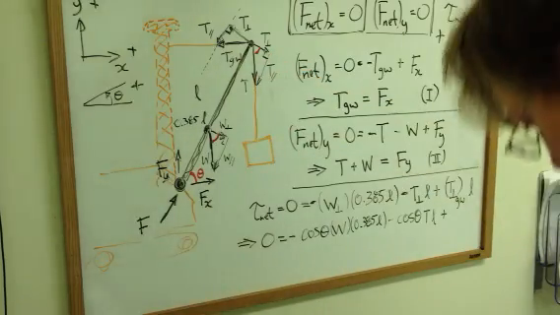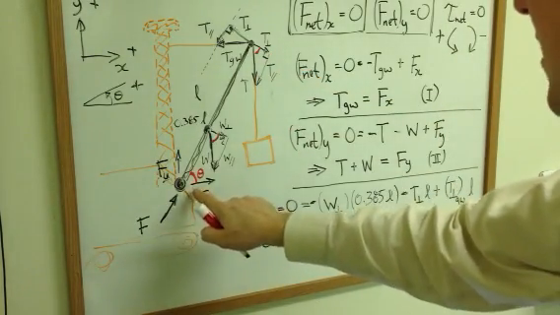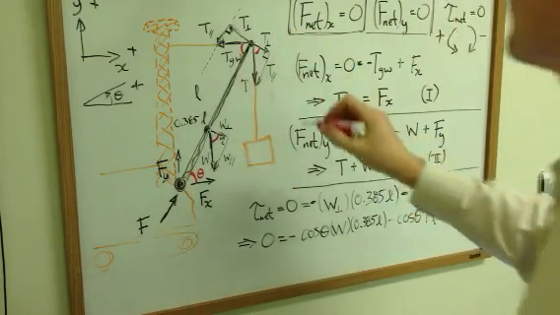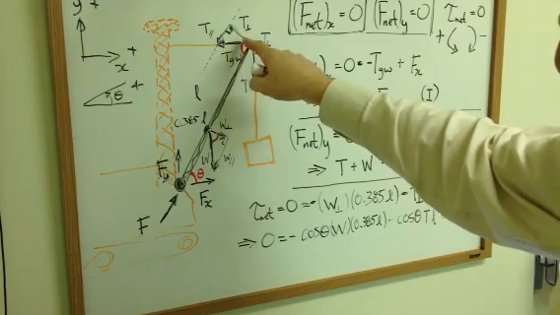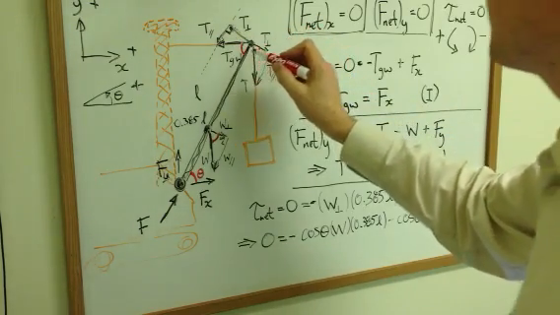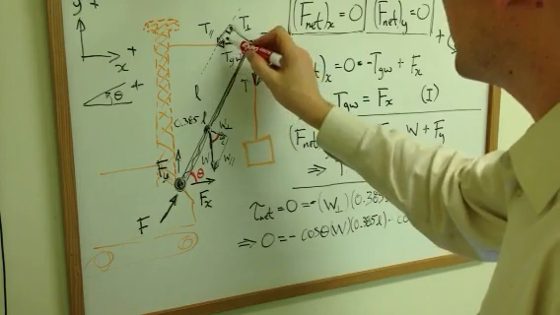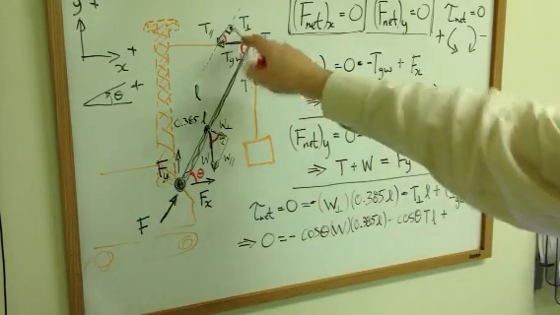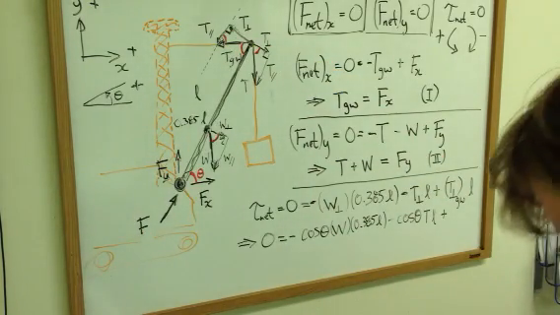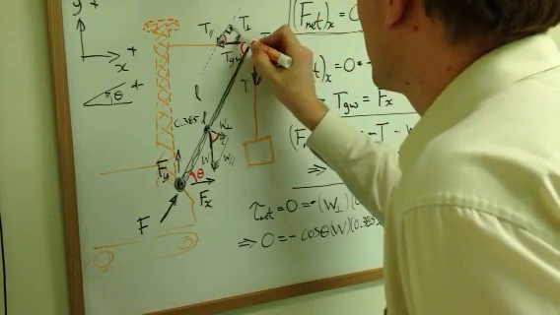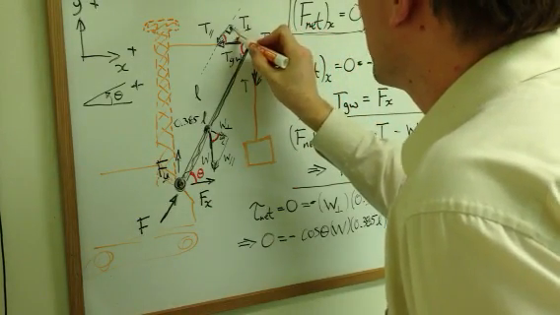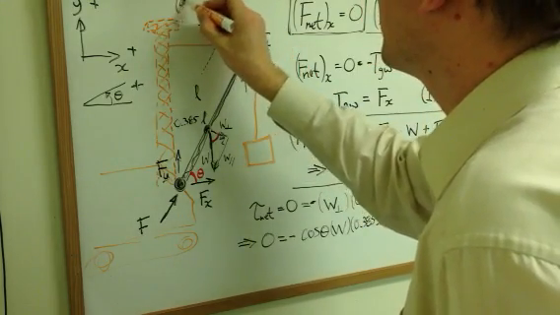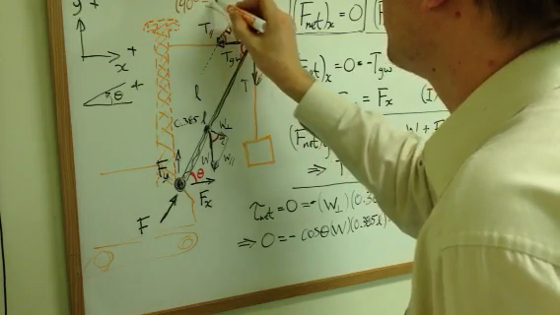Plus, well, this perpendicular component here, let's be careful with this. If that's theta, that's an equal and opposite angle, so this is theta, and if that's theta, then that is actually 90 minus theta in there. And it wouldn't take much to realize that makes this angle theta, and that angle there is 90 minus theta. So if I'm going to say this angle here, I'm going to put a line, is actually 90 degrees minus theta.